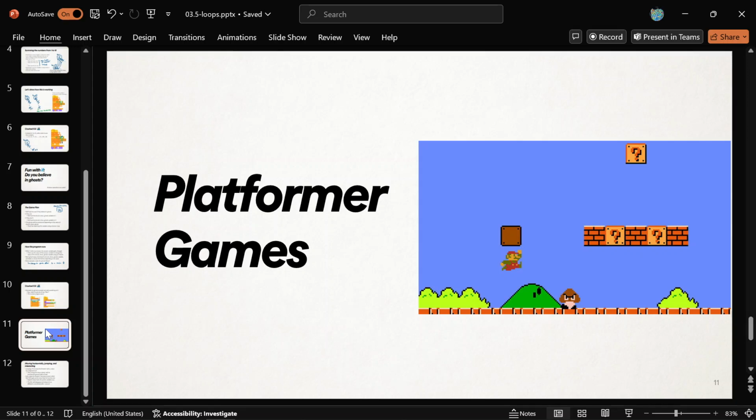So it'll take a little bit to get through this, but I just want to talk about how to make a game now, because essentially we can make a game. So I want to talk about making platformer games. It's like Super Mario. That's what it means to be a platformer game. Like you can run around and you can jump on platforms. That's why they call it platformers. And so Scratch is perfectly suited to this because it's 2D. You can go sideways, go up and down. So I want to show you how to just make a simple game in this platformer style. You can have your character move around and jump and stuff, just like Super Mario.